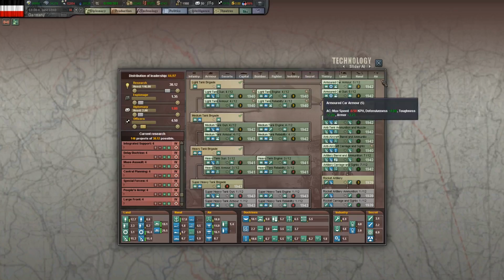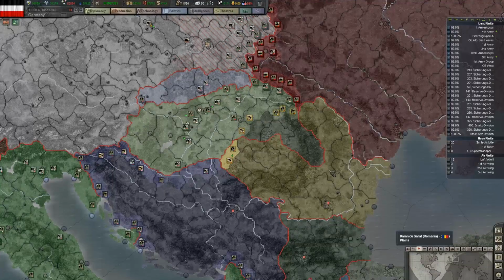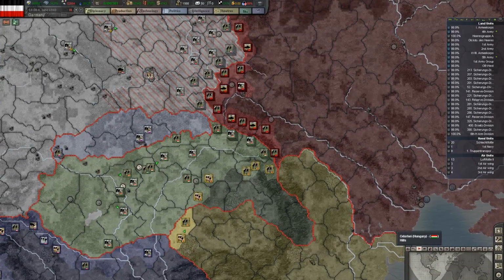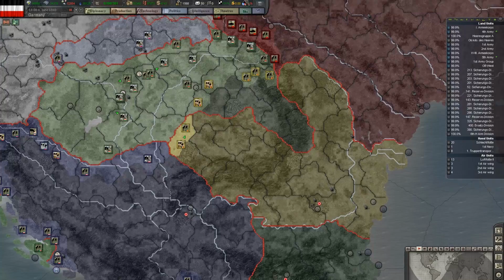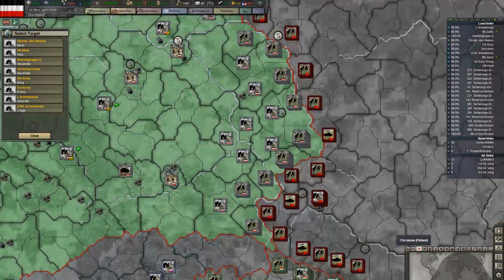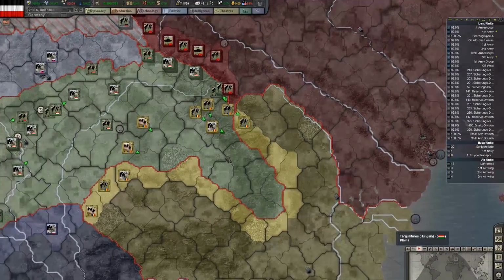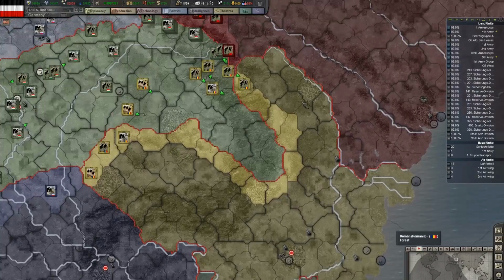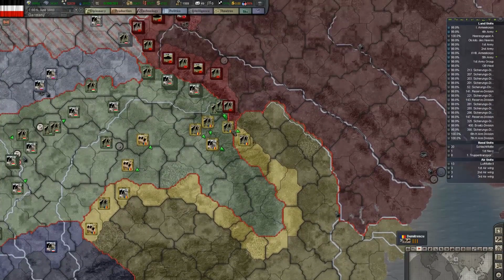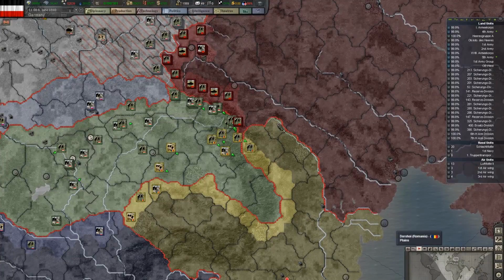Alright, force Romanian acceptance. Okay. So, there. Now, Hungary got a large chunk of Romania. Alright. Oh, and we got another heavy armor division. Boom. There you go. That kind of complicates things, but hopefully it's not going to be too big a deal.